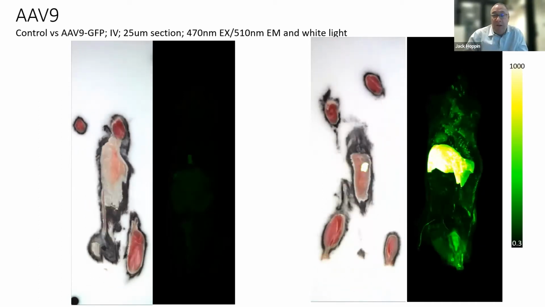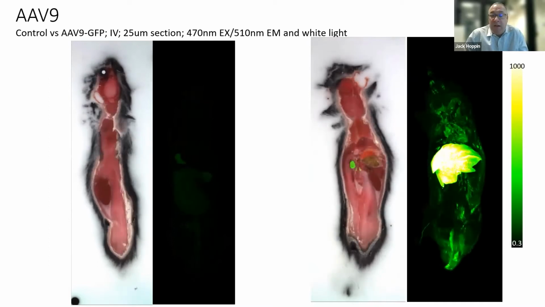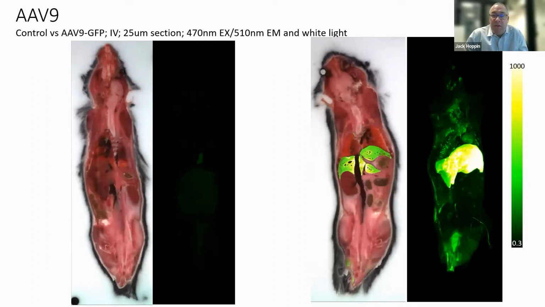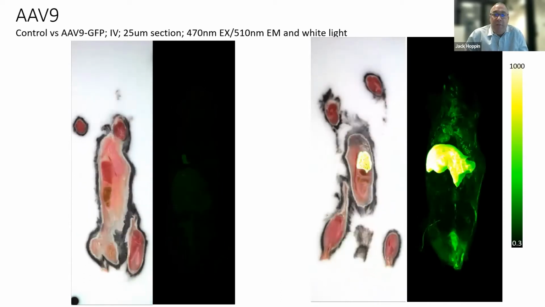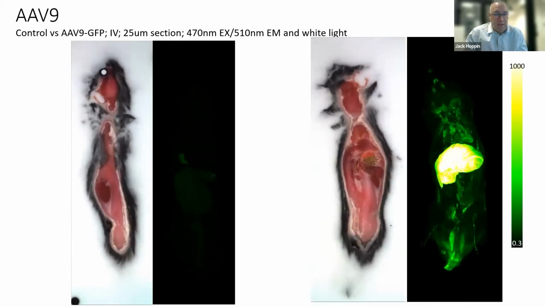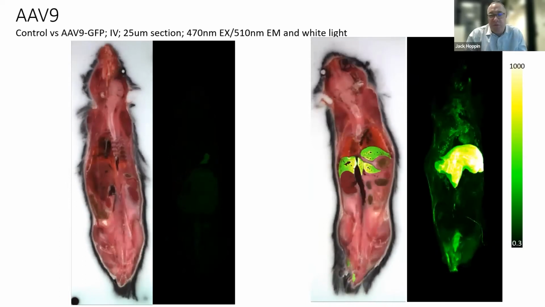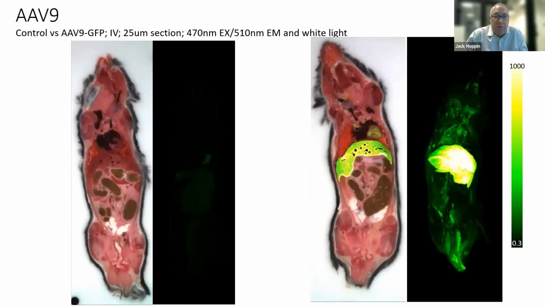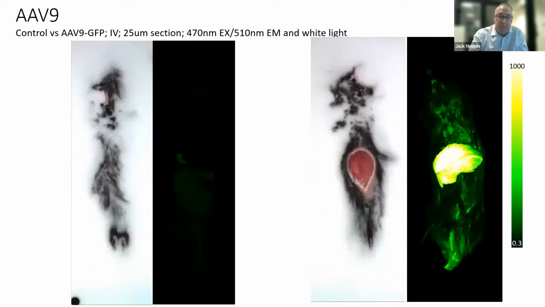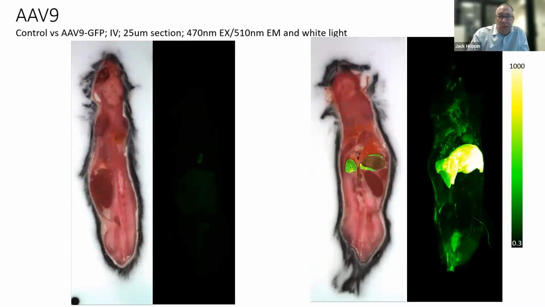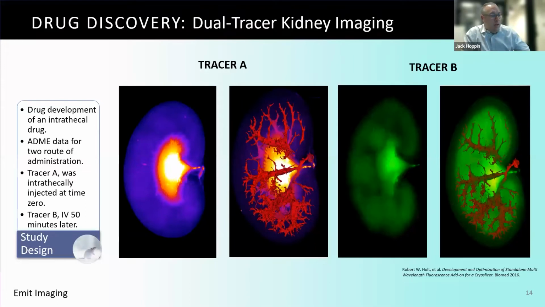You can see obviously a lot of hepatic, a lot took place in the liver. You can see the dorsal root ganglia. You can see the sciatica. And no one had really ever seen these things before. It was really an exciting breakthrough. And a lot of work has been done with gene therapies on the system to date. So I'm excited, and I was kind of thrown off there by my microphone problem.